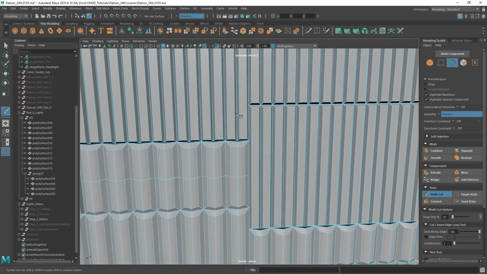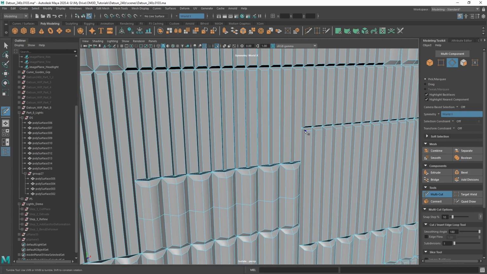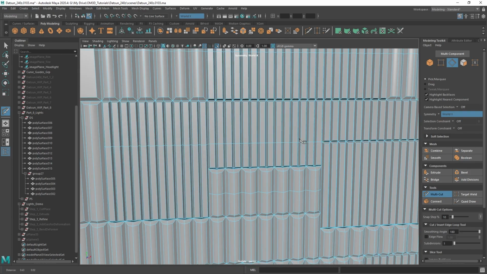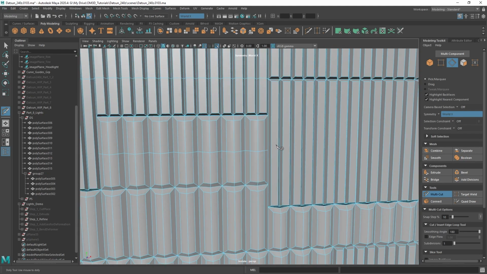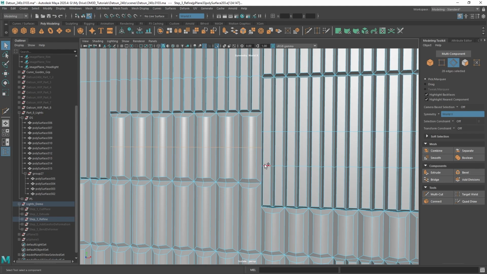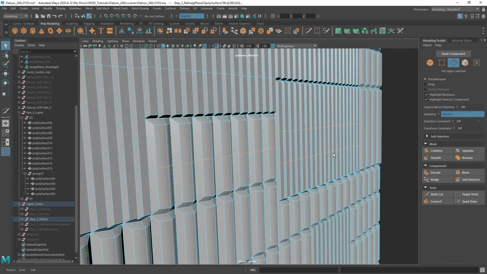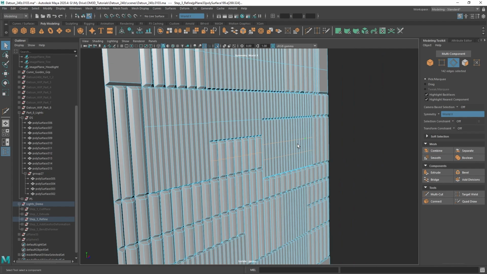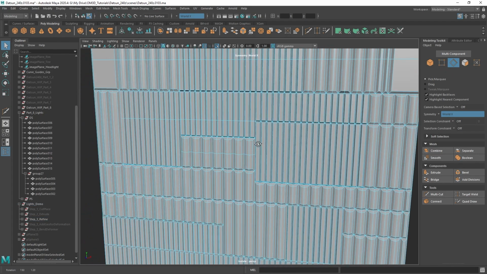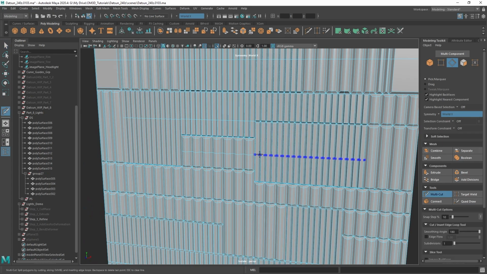Now so this deforms properly, you do want to line up these edges here, right? Because you don't want to have, for example, an edge here and an edge here, because if you do that, these aren't going to line up when you start deforming. Okay, so it's again one of those little tedious things that you've got to do with your edge flow, but it's definitely worth it, right?